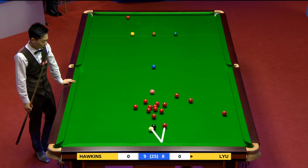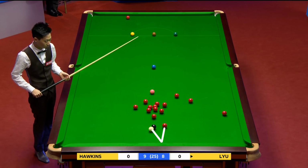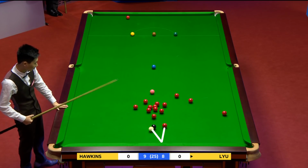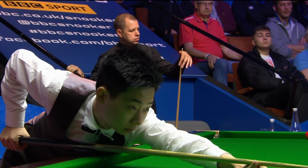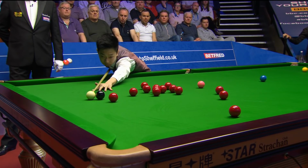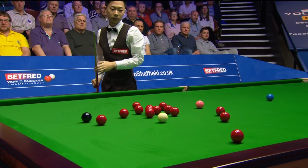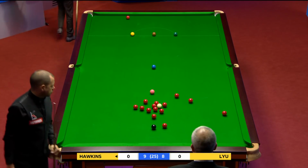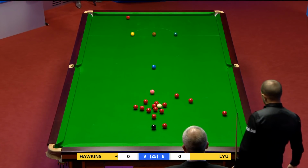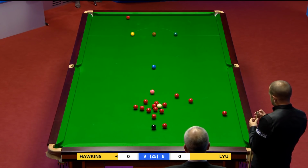This is a little shot that he could play, but he's got to be very delicate with it. He could come off the two cushions, the top cushion, side cushion, nestle into that red as well, but he's got to be careful with this one. He's playing into the little gap, isn't it? It's almost a little U shape. There it is there. That is a great shot. Well played. See that? Letter U, wasn't it? Just find the gap. That was clever, actually.